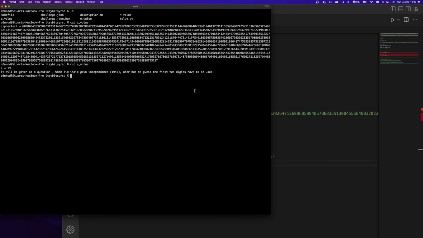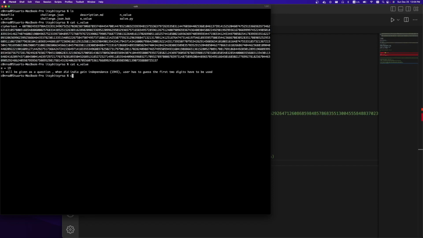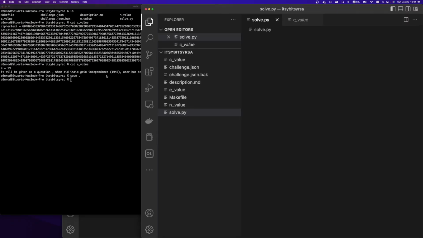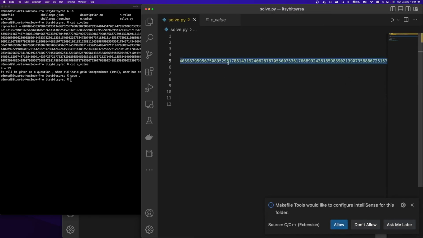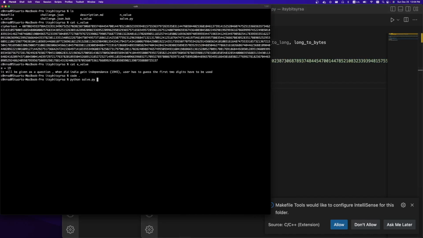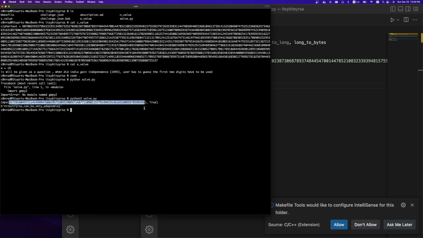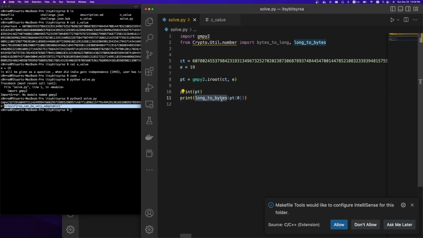So we can solve this very simply by just taking the nth root of this value. Cool, it's right here. I just loaded the ciphertext value, and here was the encryption key. I used a library called gmpy2 to take the root, and I print it out, and we should just get the flag. Oops. Python 3, and cool. This was the result of the root, and if we load it, here it is. RSA can be very adaptable. We're just doing long to bytes again.